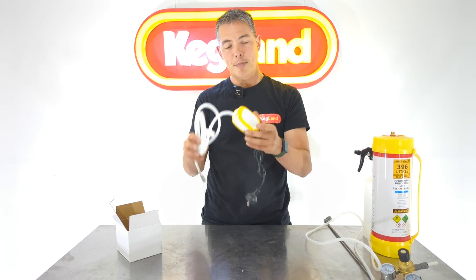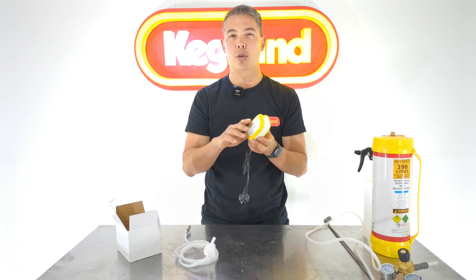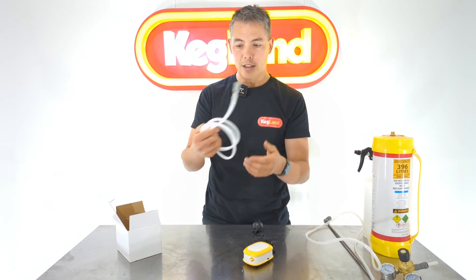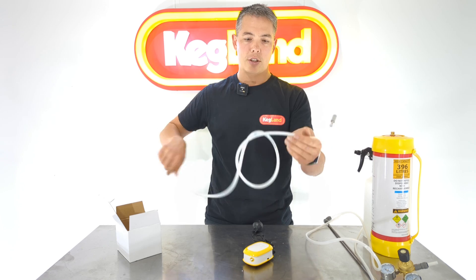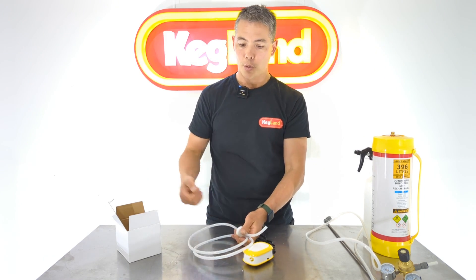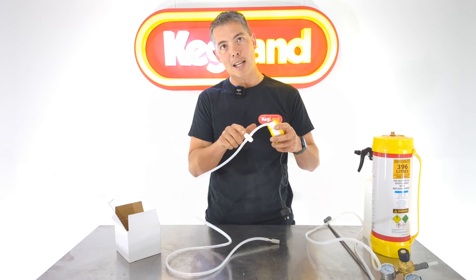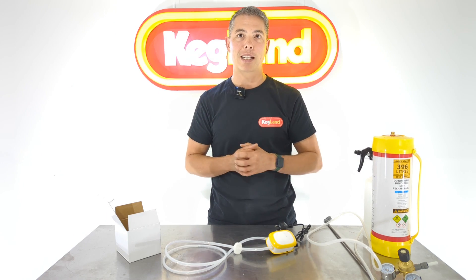The cheaper kit is like a little aquarium pump — though some standard aquarium pumps simply won't work. This particular type is slightly higher pressure than standard ones. If you're using your own aquarium pump at home, make sure it's a deep water aquarium pump so it can push a bit more pressure through the stone. The beer line or gas line comes coiled up in the box; to straighten it, put it in a ceramic bowl with hot water and pull it straight. The filter in-line is pretty important since you're blowing air into wort that's ready to pitch — the last thing you want is ambient microbial activity going into your fermenter.